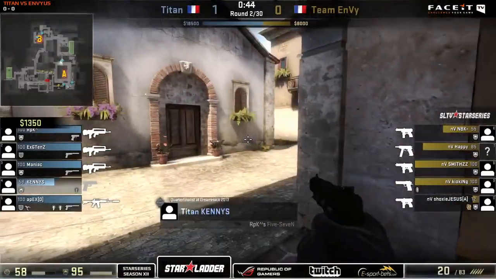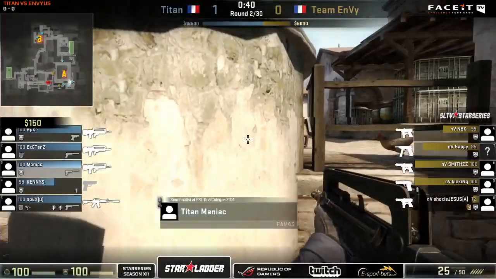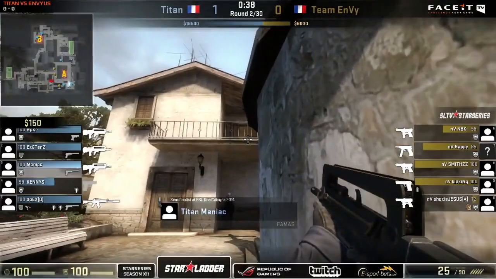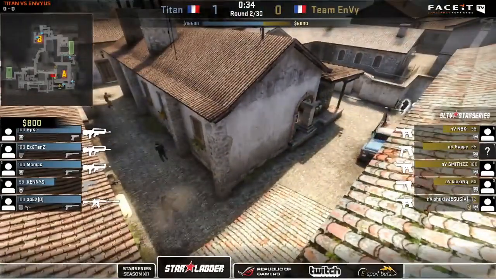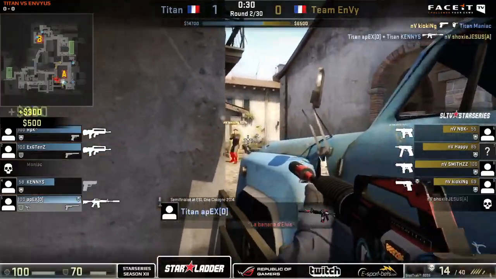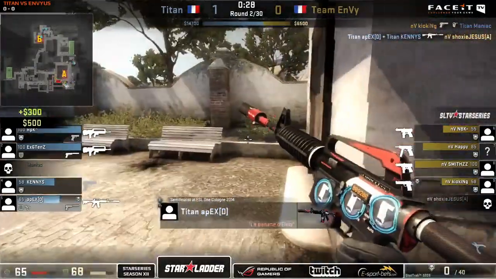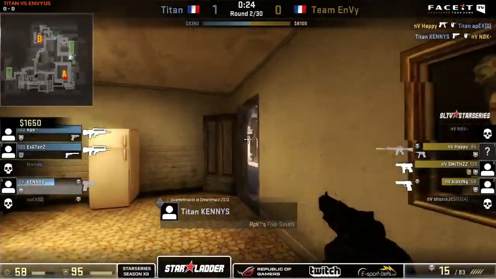So you can see they do have a forward man in the apartments and are gearing up to push into A. Nice little setup here on pit with 2 players from Titan. Oh, hello! And he gets smoked off as well. But Apex is going to jump up towards the blue truck, get himself a quick frag, but the return is there. Happy gets the kill and the gun.